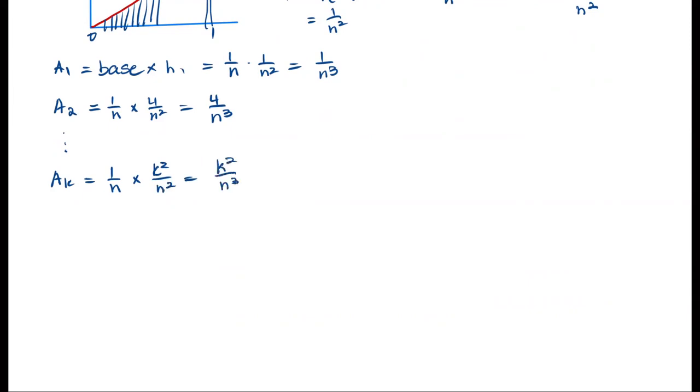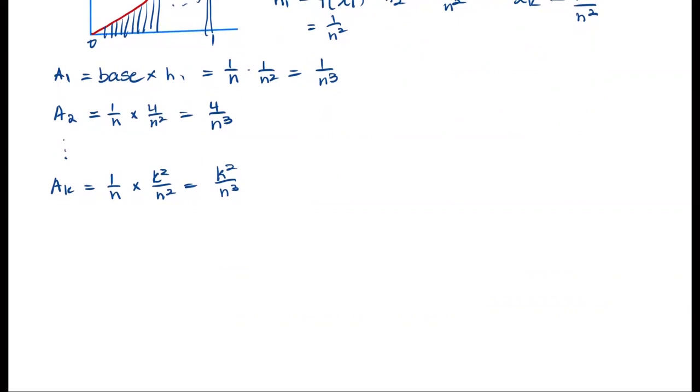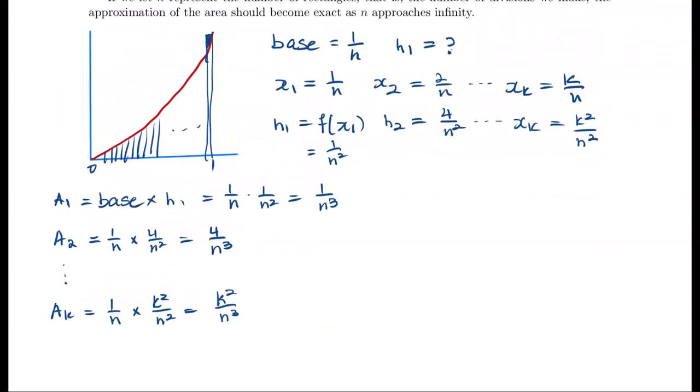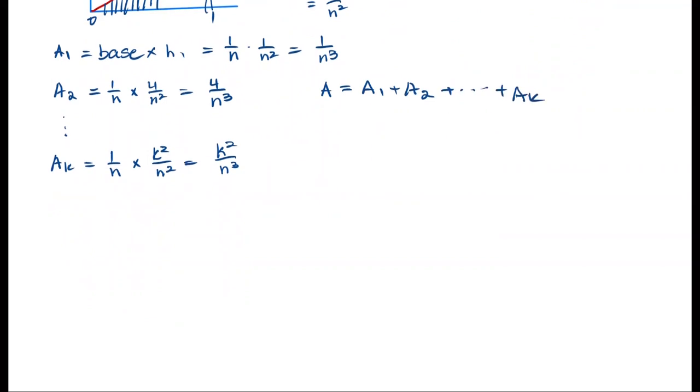So that means the total area of the rectangles, or the sum of all the areas, would just be A1 plus A2 plus dot dot dot until area k. Or we could also write this as a sum. For example, if you want the kth one, and then we just keep on going until the nth one, right? So that means we would have the sum from k equals 1 to n.